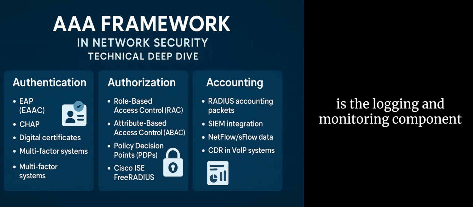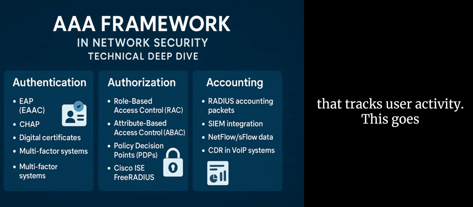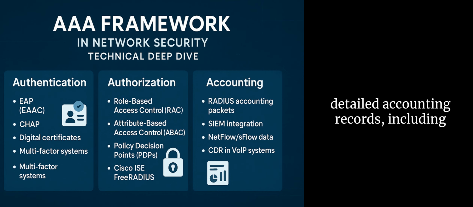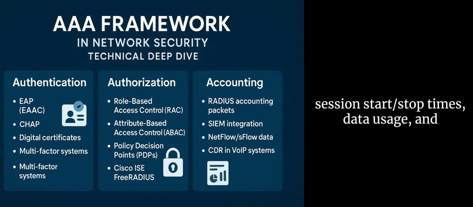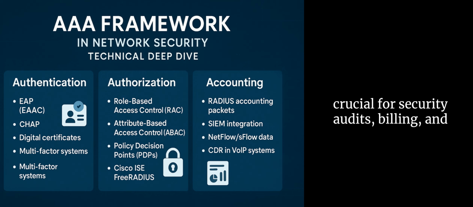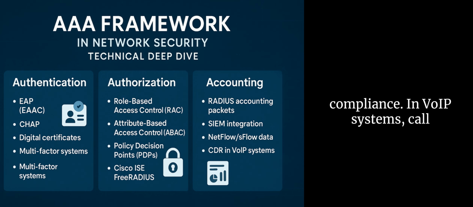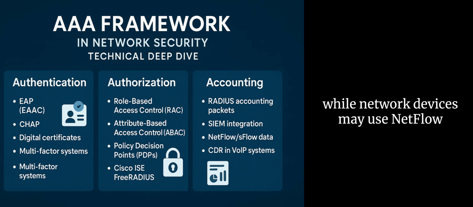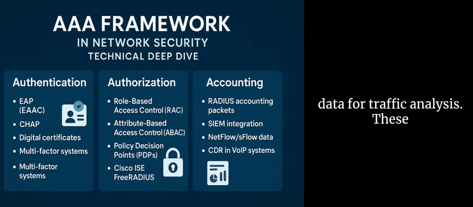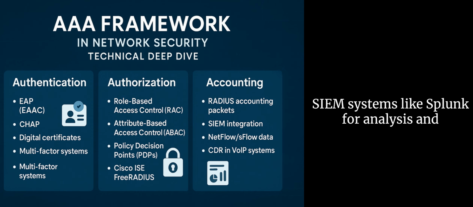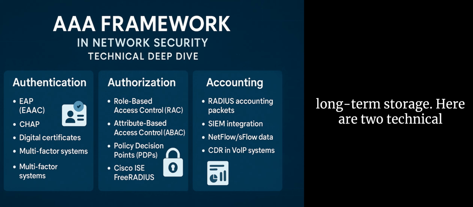Accounting is the logging and monitoring component that tracks user activity. This goes beyond simple logs. Systems generate detailed accounting records, including session start/stop times, data usage, and accessed resources. These records are crucial for security audits, billing, and compliance. In VoIP systems, call detail records track call information, while network devices may use NetFlow data for traffic analysis. These accounting records are typically sent to SIEM systems like Splunk for analysis and long-term storage.